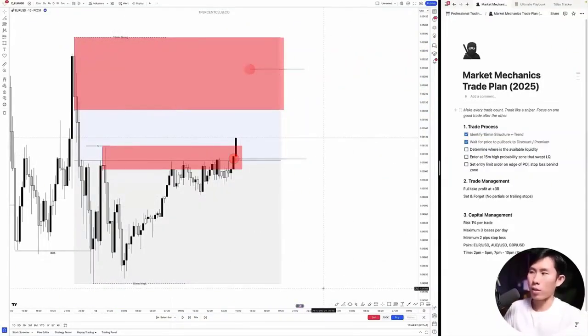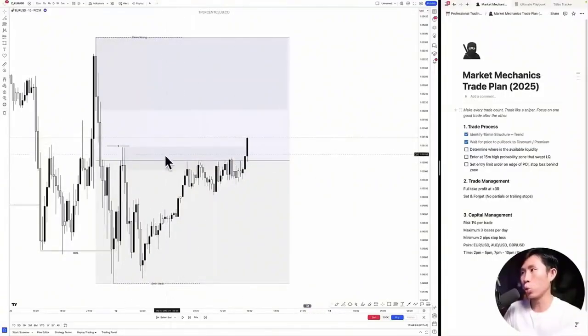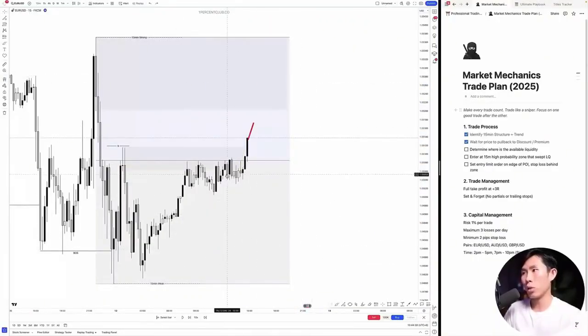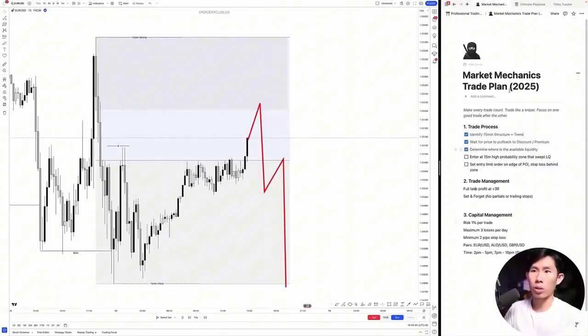And as usual, we are not going to be expecting this near zone to hold, because this zone right here is just for price to smash right through it to grab available liquidity above these highs before price could potentially come into this extreme zone, and then we got the real move to the downside itself. Okay, so let me just remove that once again. Okay, so that is where we can check off the third box.